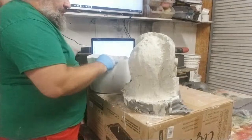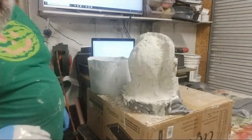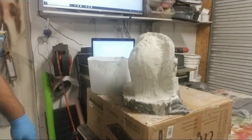And this plaster, I actually want it to be a little thicker than this. So I'm going to go ahead and put another coating of Pledge on the face.